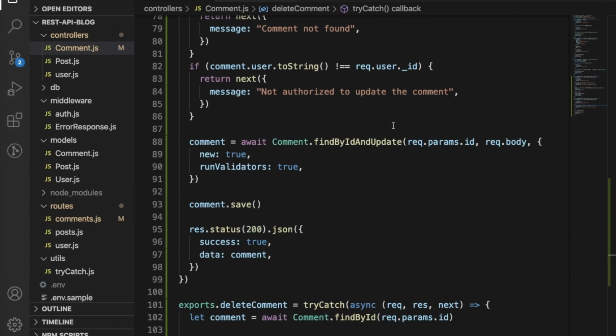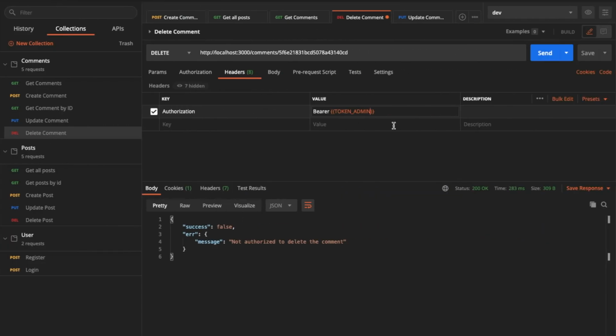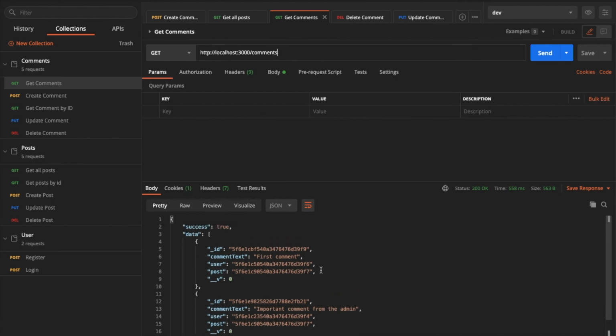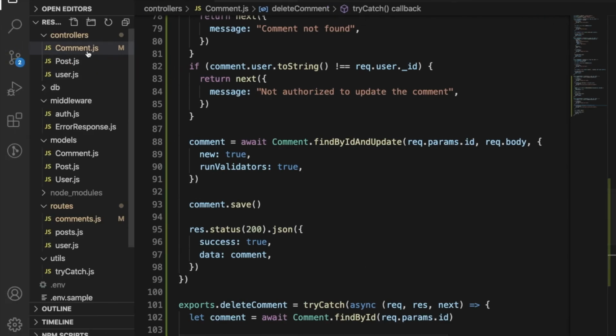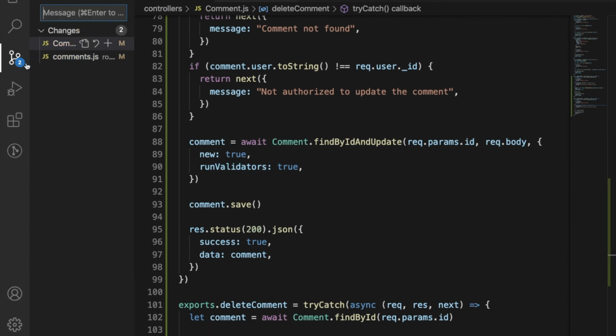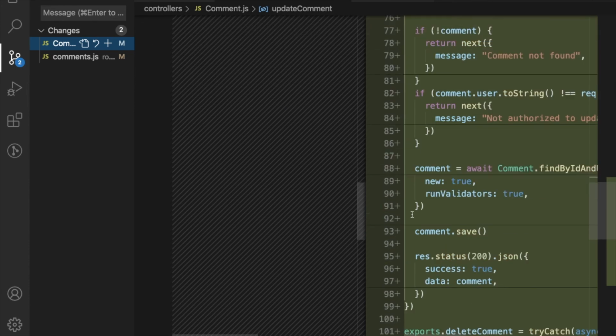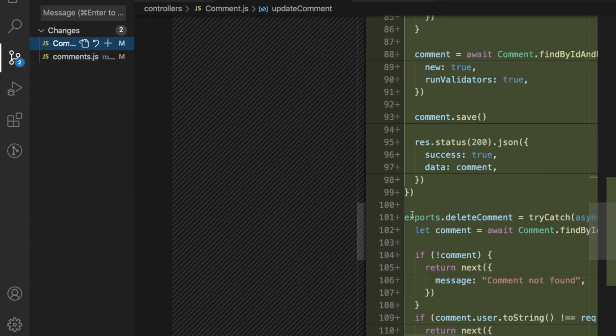Actually the admin should be given priority, rights to delete any comments, but we haven't given right now. Token user can delete. So now we go back here. There are going to be two comments. The mean comment is gone. So the comments, we did two controllers, the update comment and delete comment, which are working.